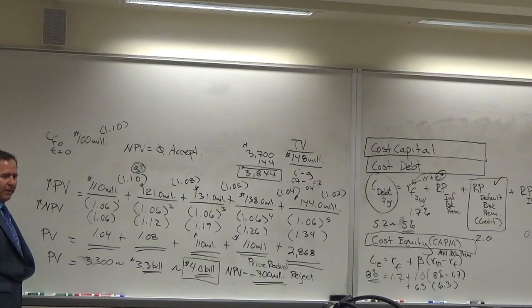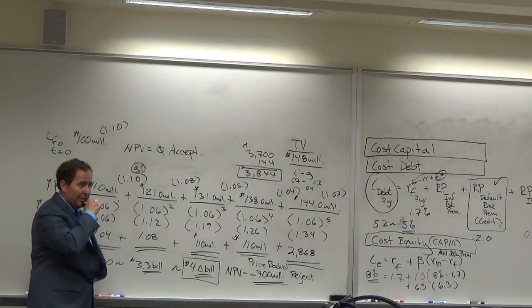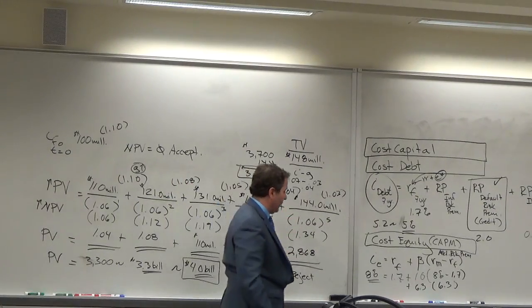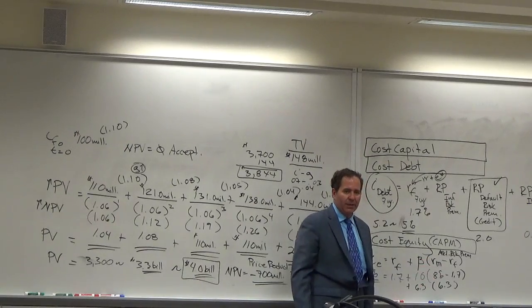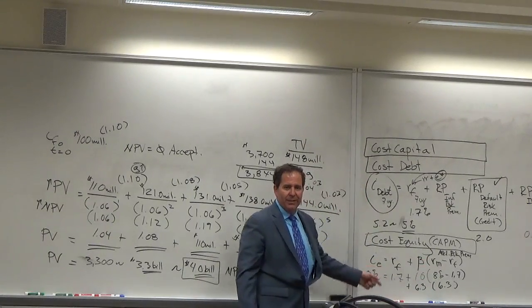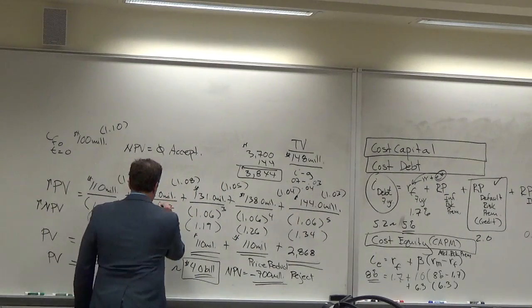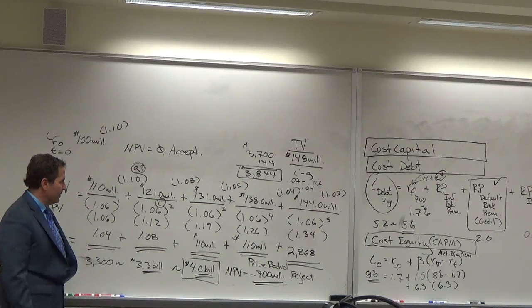Okay, what other variables would we look at? Yeah, the discount rate. Maybe your capital structure's not right, or maybe your estimates of the cost of debt and equity. Maybe we overestimated the beta, or overestimated the return on the market, or higher interest rates. Maybe we screwed up on the I. So we have to go back and look at our weighted average cost of capital calculation. Anything else?